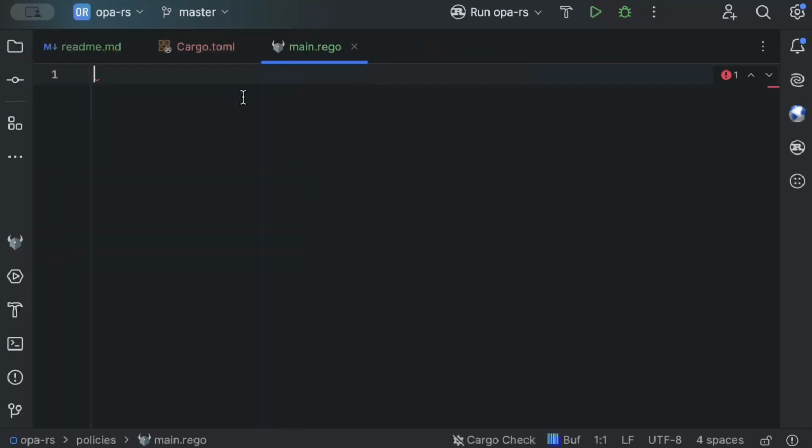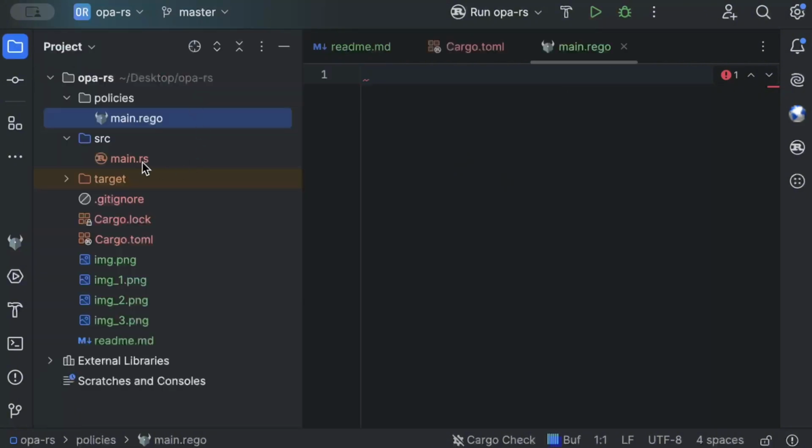So in our rego file, just to make it clear, this rego file can be anywhere. It should not always be in your code. If you don't want it to be in your code, then it could be in a shared repository from where your containers can have access, which we'll see in a minute. From here, we'll mount the volume to our container. But again, you can have it literally anywhere, just make sure your environment has access. It doesn't have to be close to your code.